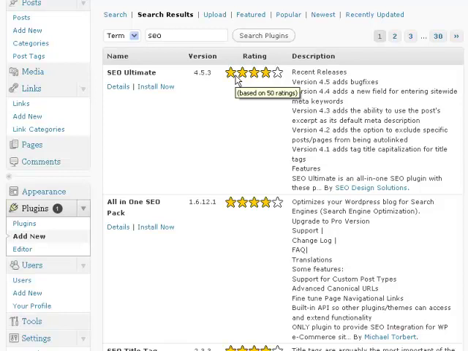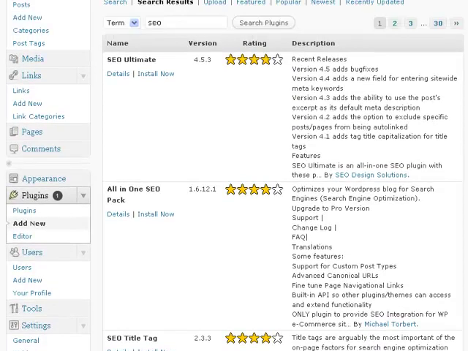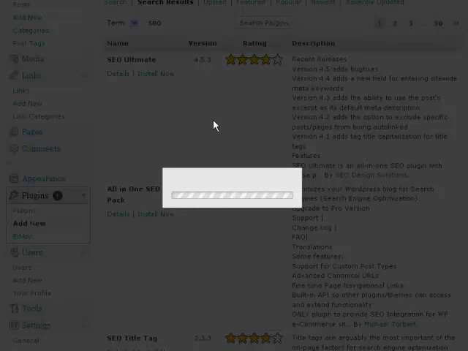So this plugin that you're seeing has actually received 4 out of 5 stars based on 50 ratings. And this helps you determine which plugins are actually really good plugins that you probably wouldn't have any problems with, since other users have used it and reviewed it. So if we wanted to install a plugin, we would click on Install Now. But before that, just click on Details to make sure that you get a couple of things right.